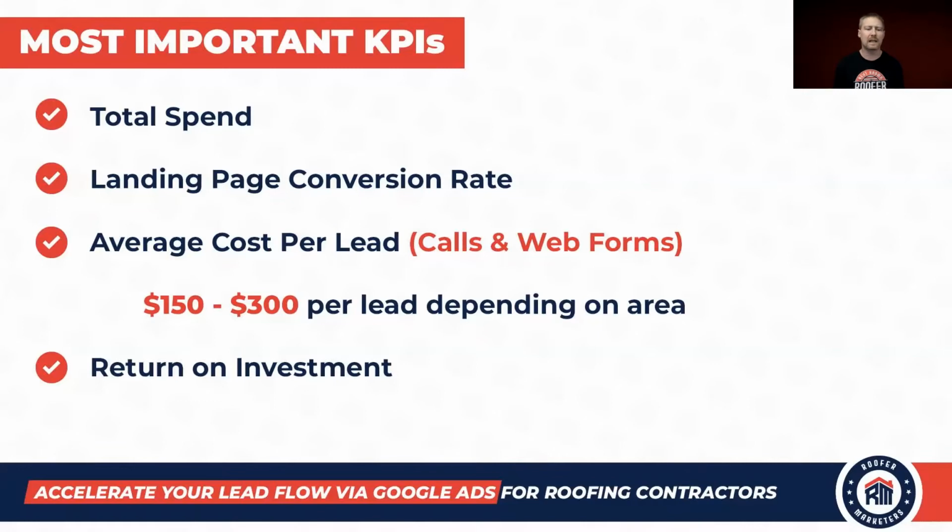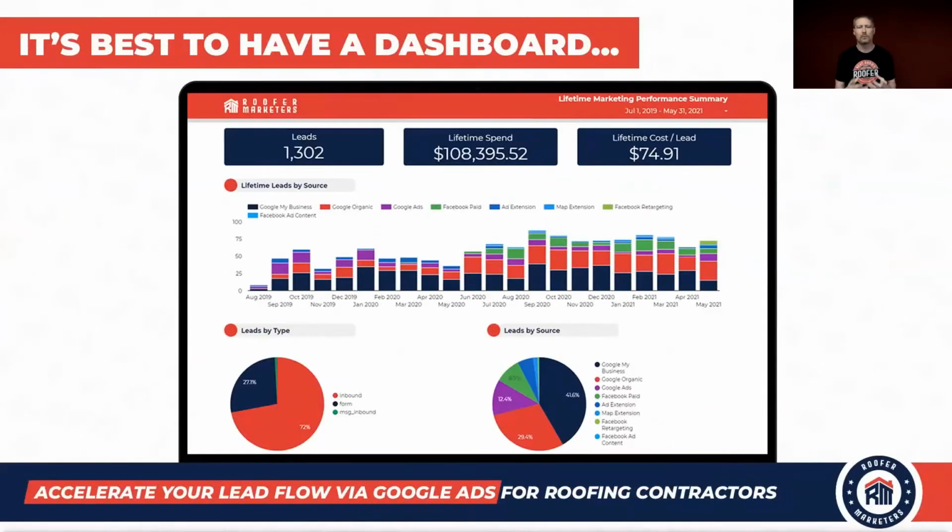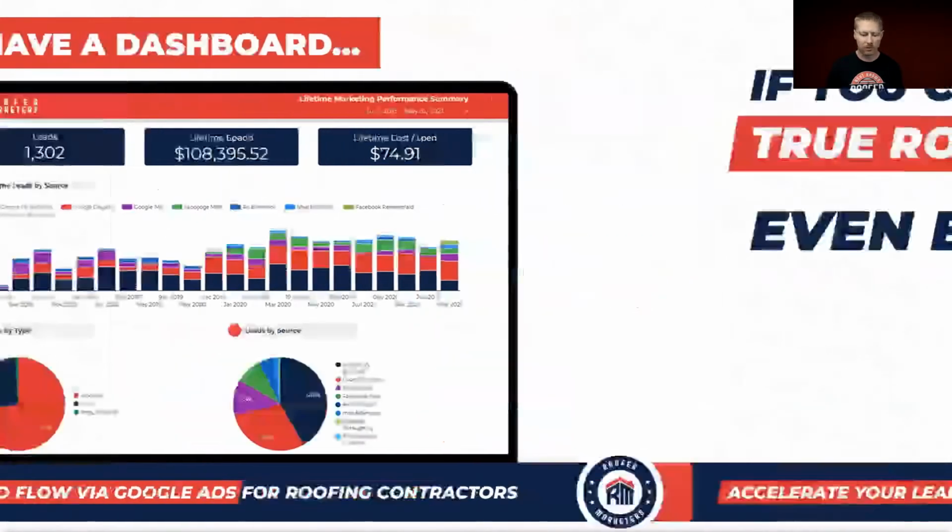And you want to be tracking your return on investment. And so it's best to have a dashboard like I showed you guys. This is the way that we structure our reporting to our clients, but hopefully it gives you a good visualization of the different things that you can track. We integrate our call tracking systems and our Google AdWords and analytics and all that to make these reports easily readable, to understand the cost per lead and where your leads are coming from and all of that. So having that is very, very important.